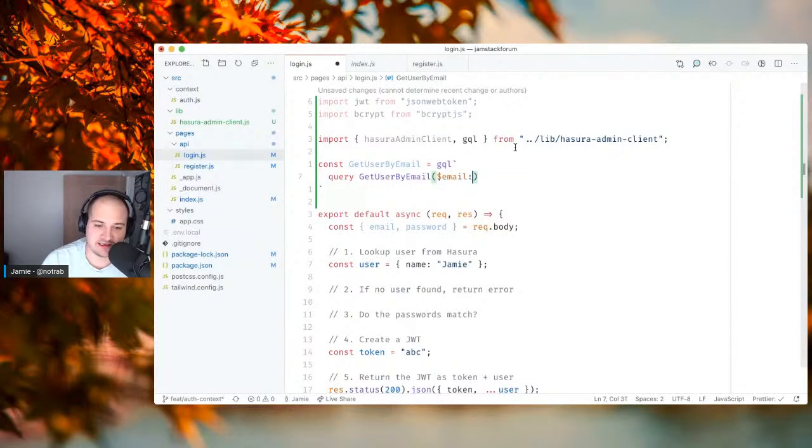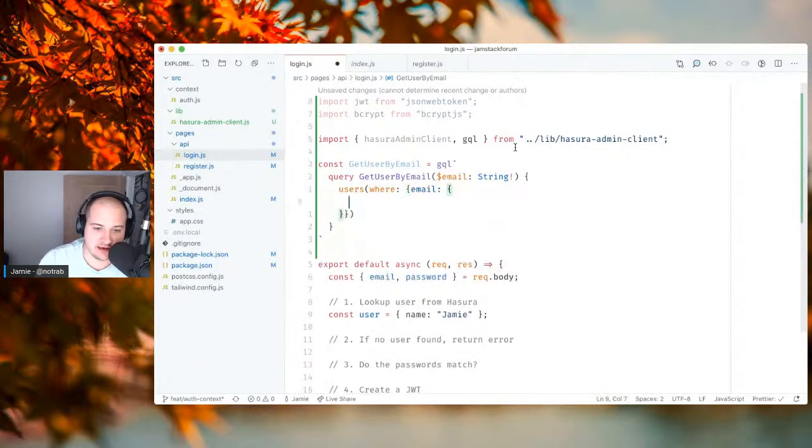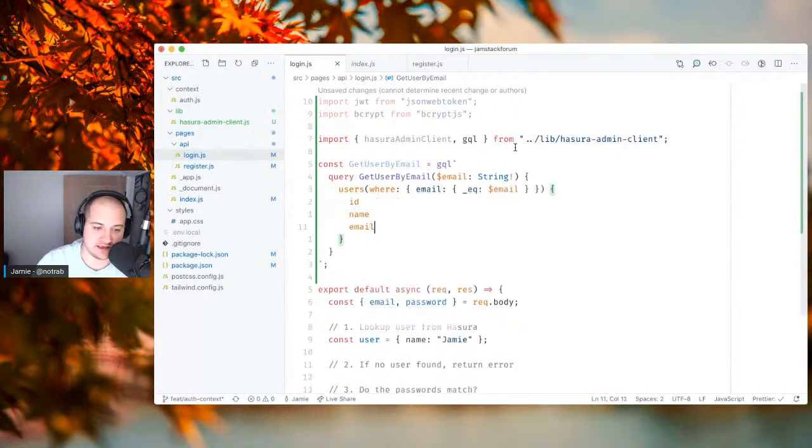We'll pass in email as an argument, which is of type string, non-nullable. And what we want to then do is find all users where that email is equal to email. And then we want to return the ID, the name, and the email.